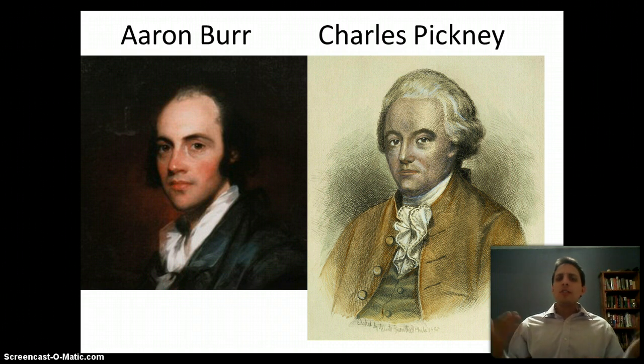Now, what you have to understand here is that neither political party has any intention of either Aaron Burr or Charles Pinckney being the president. They nominate them specifically to be the vice president along with Jefferson or along with Adams. But herein lies one of the major problems in early American history with these elections.